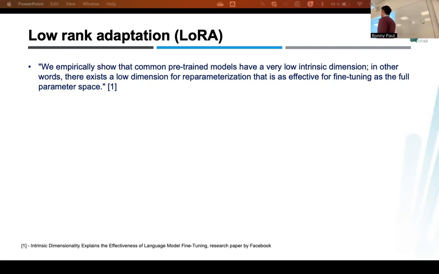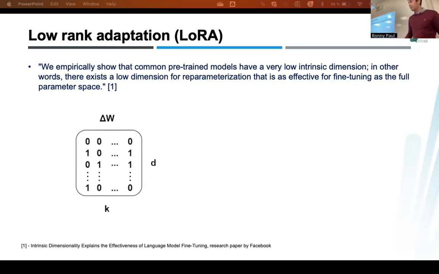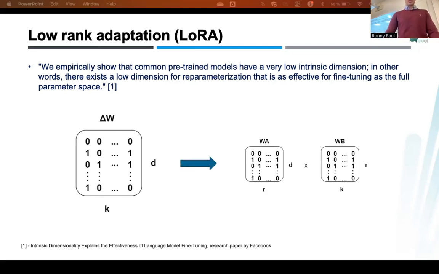They're saying there are not only low intrinsic dimensions within the pre-trained model, there are also low intrinsic dimensions in the weights during adaptation. We're basically saying there's a lot of redundancy, there's a lot of information within this weight matrix during adaptation, and we can accurately represent this very huge weight matrix as two smaller ones during a process of matrix decomposition.